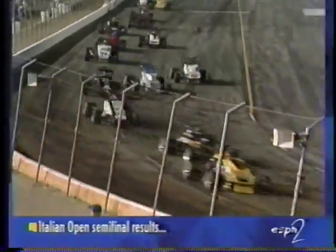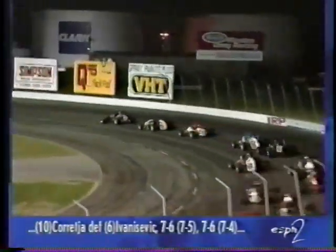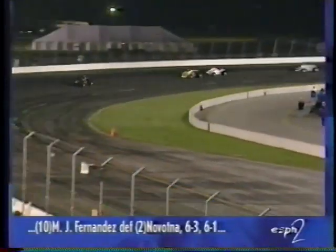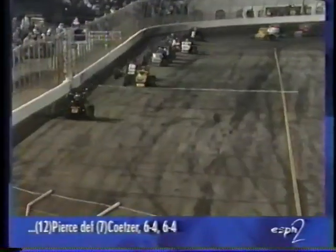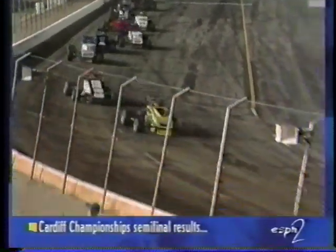Kenny Irwin Jr. passing the good guys here as he's gone from 6th to the lead in the course of about 3 laps. Kenny Irwin got a pretty good race car. Man, oh man, he really does have a good race car, because he ran down out in no man's land, really clear down on the inside of the racetrack. Never did any kind of a slide job, just went right around the bottom of the racetrack and blew everybody away, and now he's 4 or 5 car lengths ahead. Abold now moving up into the 3rd spot.